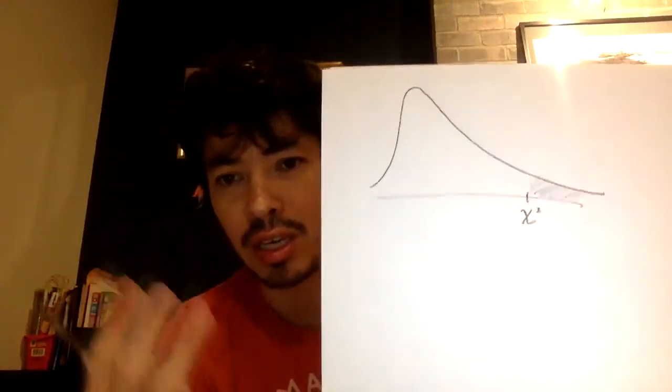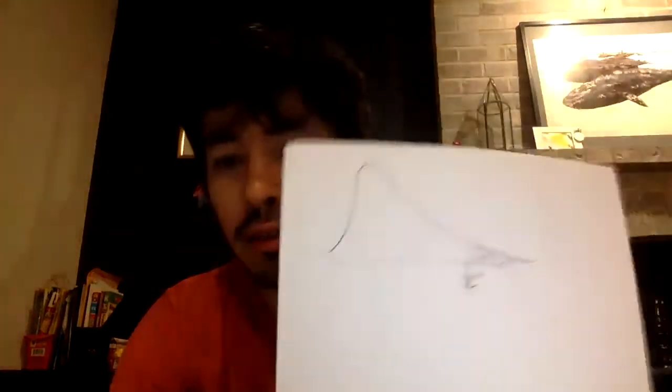There are 3 tests we're going to do. The first one is called the chi-square goodness of fit test, and that's what this video is on. The next 2 are the chi-square test for homogeneity and the chi-square test for independence, and that's what the second video is going to be on. I really do encourage you to read chapter 26. That's even better than watching this video. This video is just a quick example of how to do it, but you want to read through chapter 26. Okay, so let's get right into it.